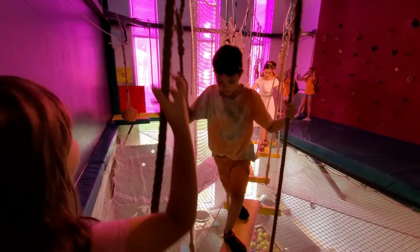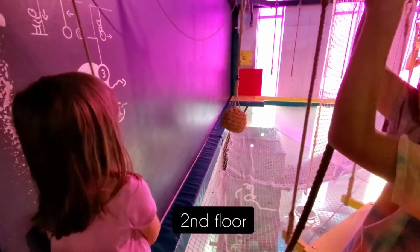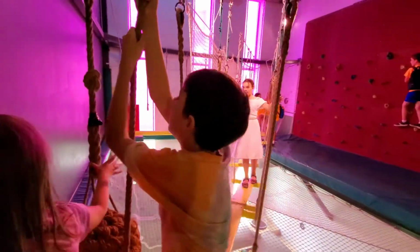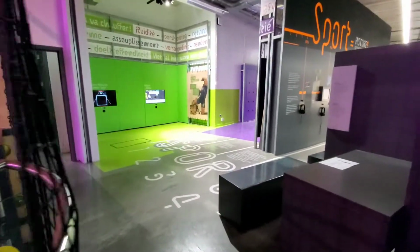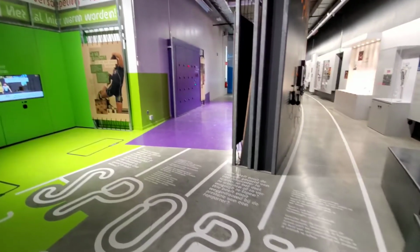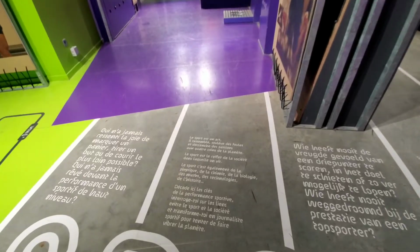And have some fun in this whole obstacle course area. My kids have now progressed to the floor below, so you can walk along the wall, you can use that ball, there's the step ladders, there is the rock wall, which is awesome, and then on the other side of this, there is a whole bunch of sports stuff, so you can run around and do different sport-related science activities. So we did come back to this, but they were really in that whole obstacle course for a minute there.